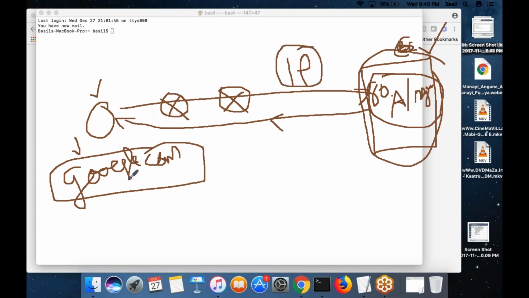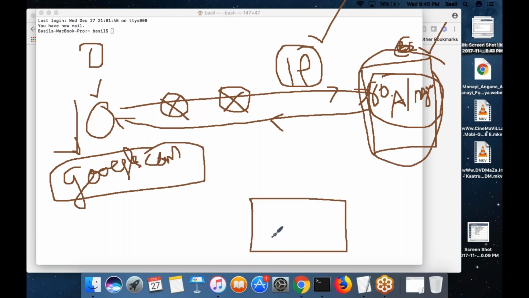So google.com has this domain name, and if somebody browses for the domain name, they want to make sure that those people who are browsing for google.com end up connecting to this machine which has this IP. That is the reason DNS is there, and DNS and the authoritative name server are there in place.